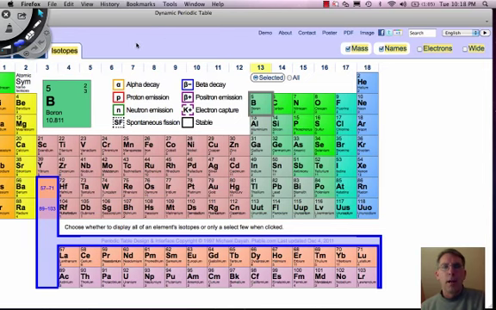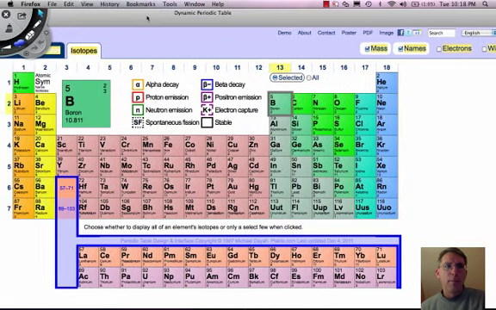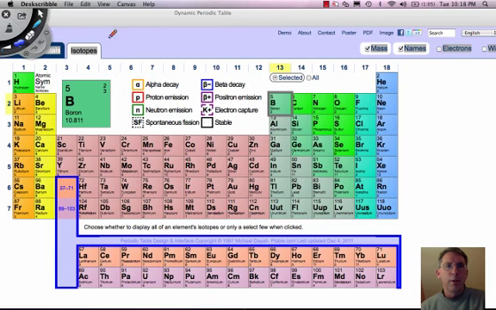Hi everybody. This is going to be a short introduction to the periodic table and a quick way to use that table to create Bohr models of your atoms. Right now I'm working on a website called PeriTable.com, and they've got a periodic table that has different tabs. Right now I'm working on the isotope tab here, and it's kind of interesting.